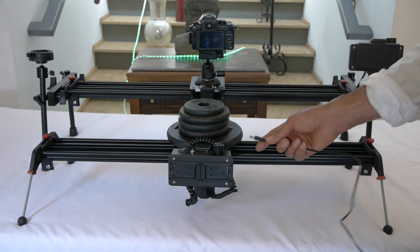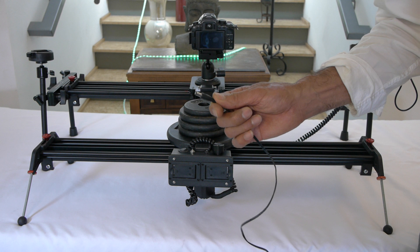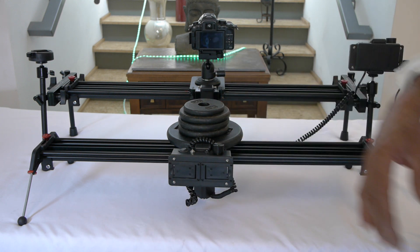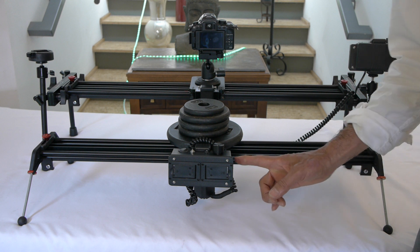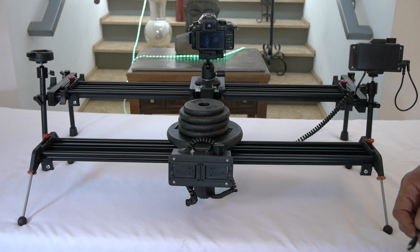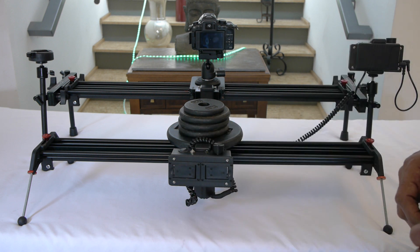I'm going to go ahead and input the adapter. One thing to keep in mind is that when you use this in this particular model, you should take your batteries out. Because in essence this becomes a charger — it's feeding current back toward the batteries. So it starts to charge up the batteries, but because it's not an actual charger, if you were to leave the batteries in there for an extended period of time, you could heat those up and ruin the batteries.